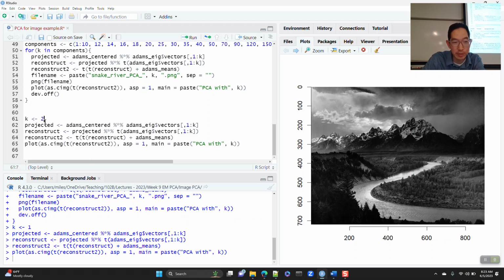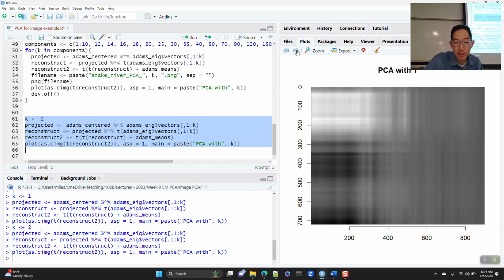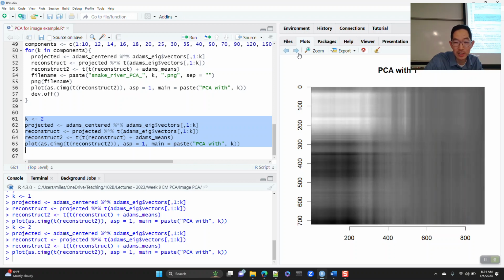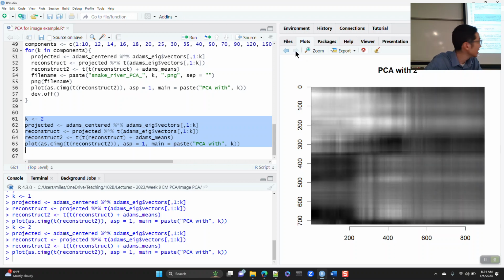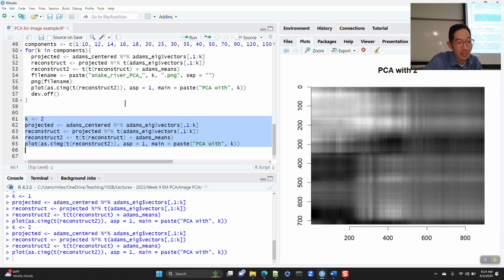What do we have when we do two principal components? Adding a second principal component, we get a bit more detail in the image, but not much. You still have no idea what any of this is.